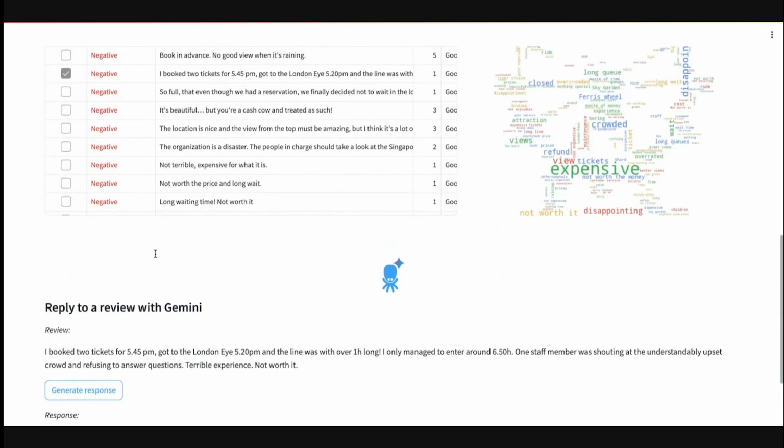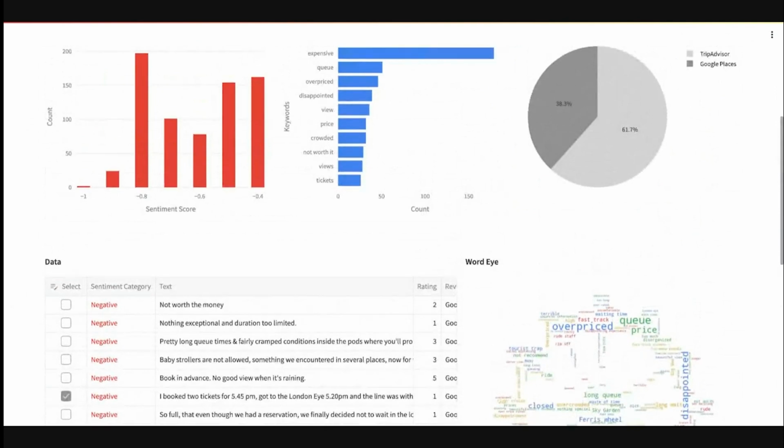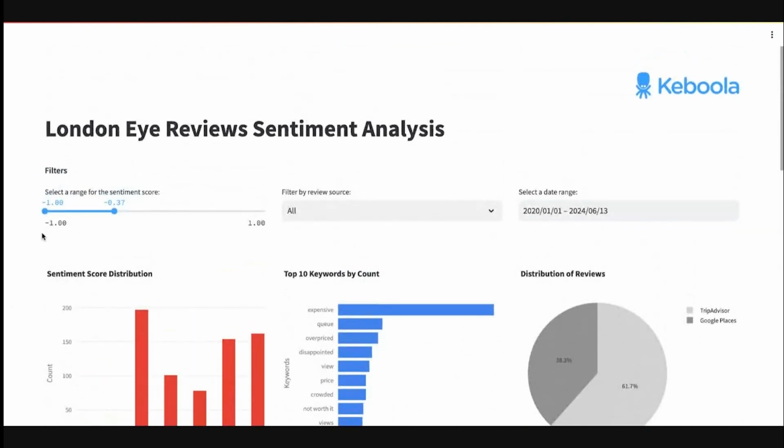But perhaps what we could do is automate this. We could perhaps have this app and select lots of reviews that we wanted to reply to, or perhaps we could have a separate flow in the process which actually responds to those reviews and then pushes that data back to the locations where the original reviews occurred. So maybe we can push this back into TripAdvisor and automate the process.